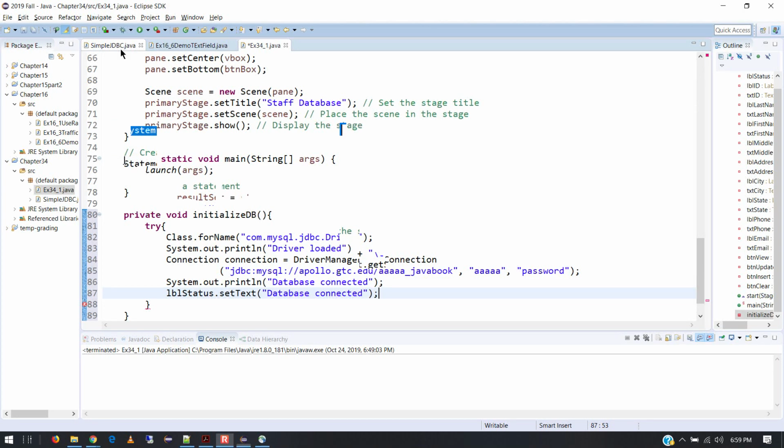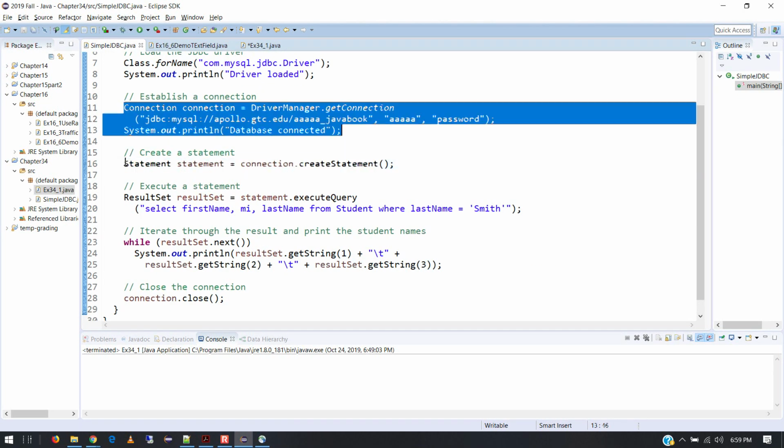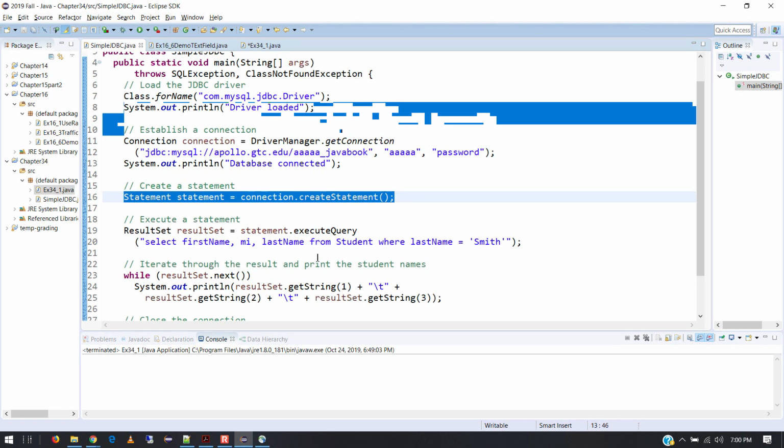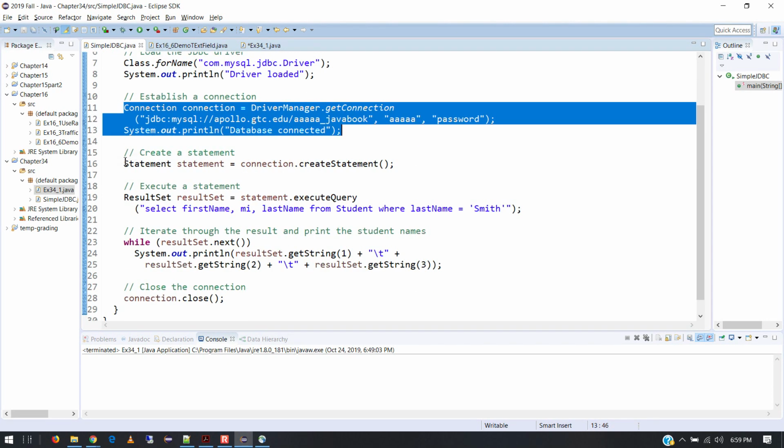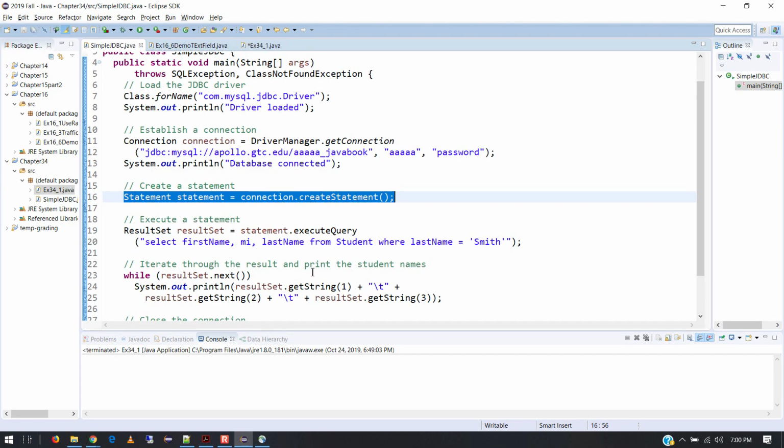I'm just going to create it before I initialize it. So I'm going to come up here, maybe right below the buttons on a global level, and create a statement, which does require a library. So let's do control space and throw it in.